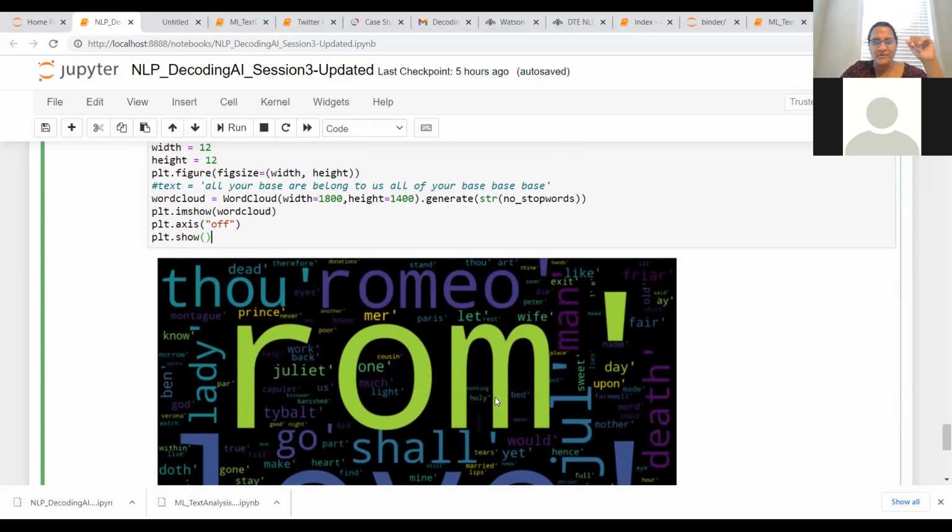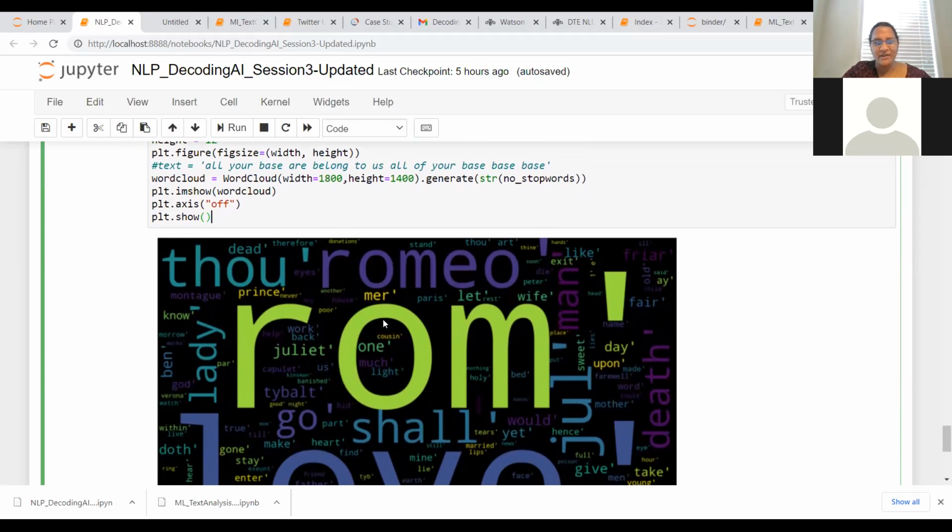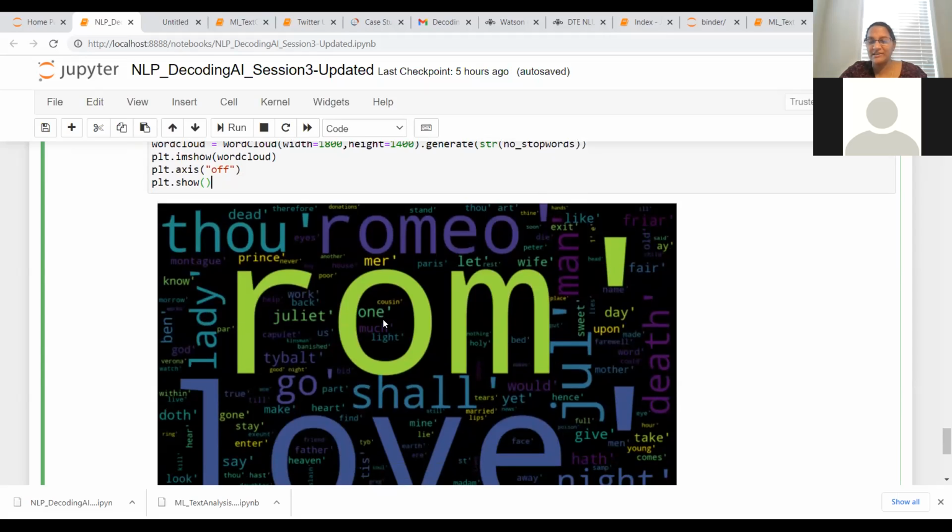I made it on the final text which we got, which had no punctuation and anything. So it's a very easy thing. It's a very interesting way of summarizing your data.